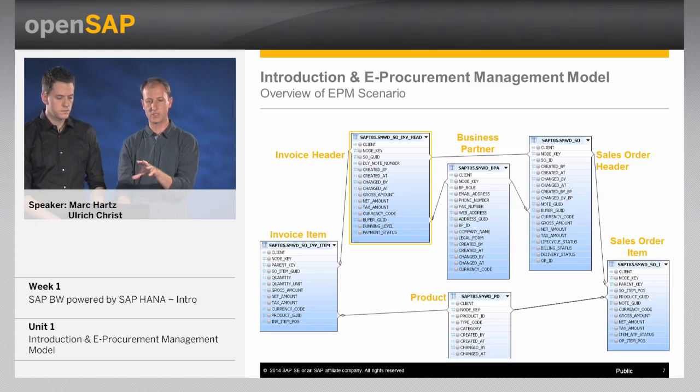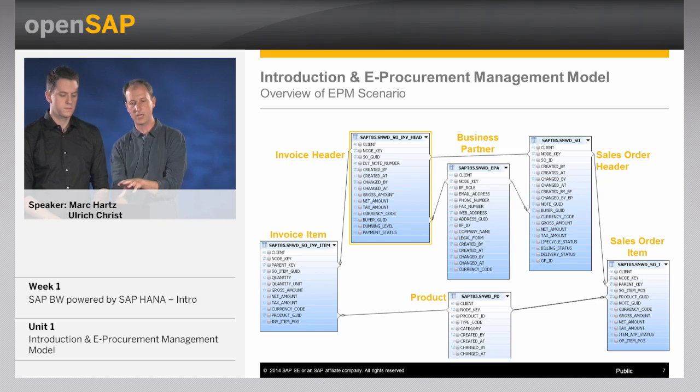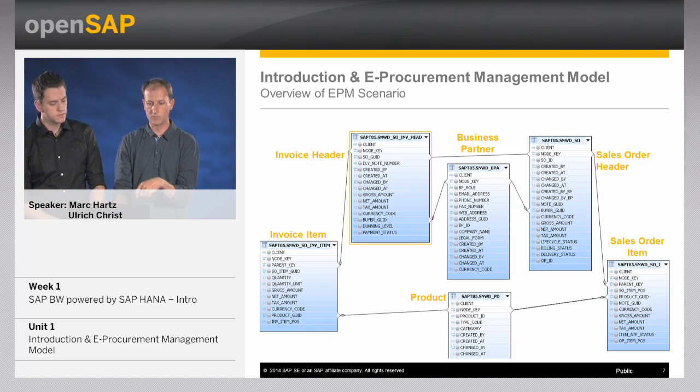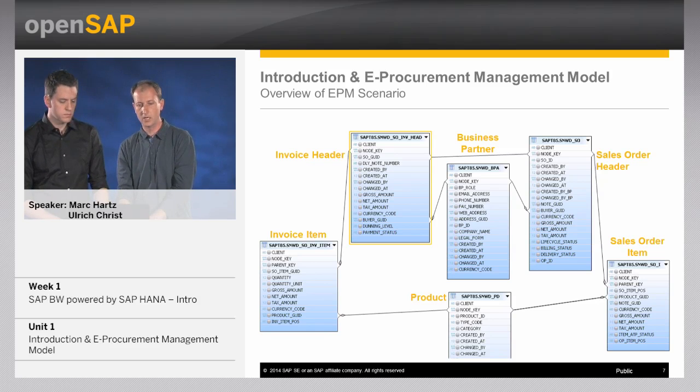So here you see, for example, the sales order header tables and the sales order item tables, and you see the relevant master data, which is the business partner, basically the customer or the provider of the hardware which we are selling. We also have the product, and we have invoice data as well. And if you look at these tables, as Mark mentioned earlier, this is delivered with every NetWeaver instance. So if you get one on the web, you will find these tables in your NetWeaver.